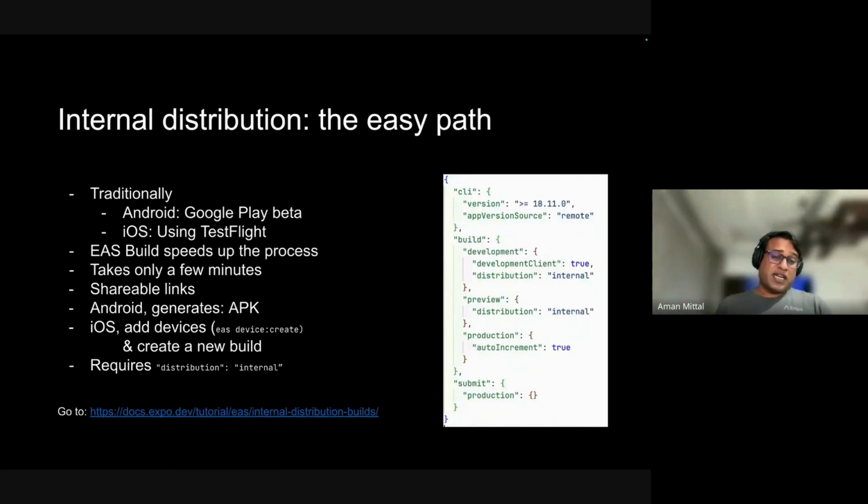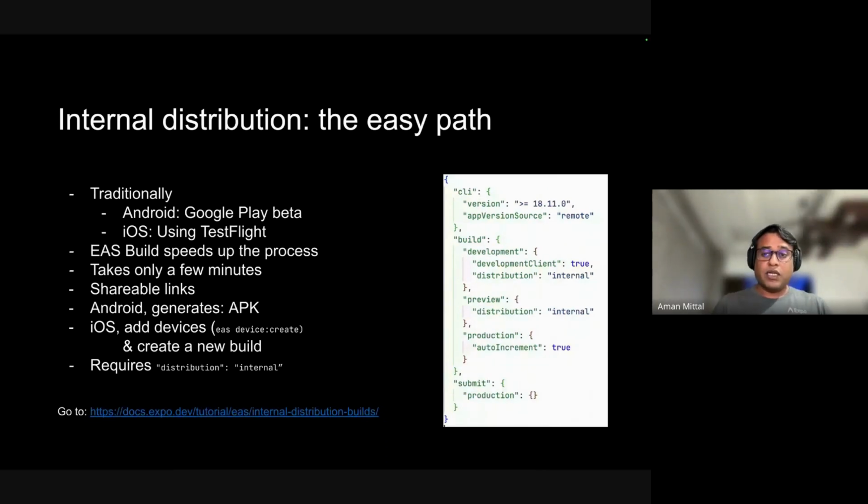For iOS, you can add more devices. For example, if your teammate has another iOS device, you will need to add it to your EAS account so that it knows which device it needs to install that iOS app on. You can use the eas device:create command for it.